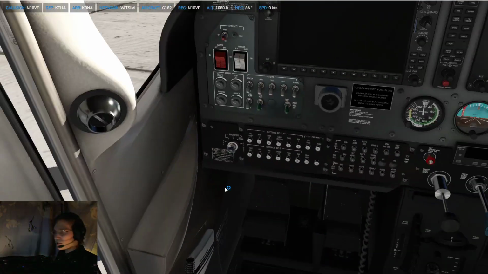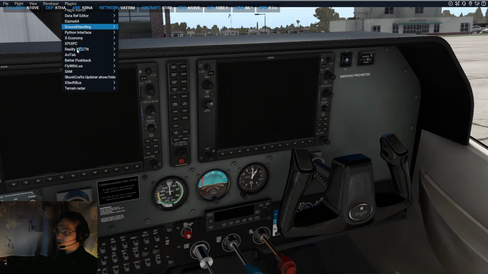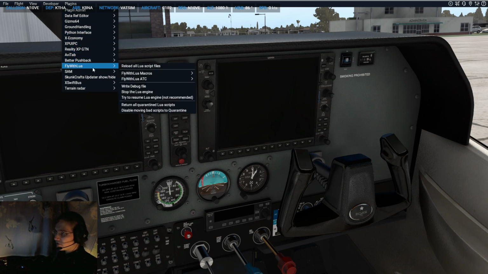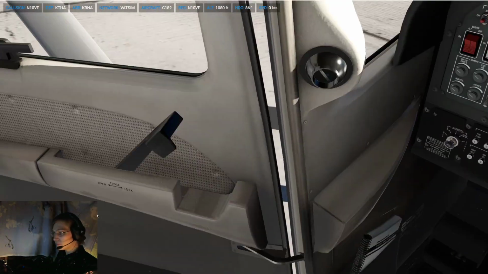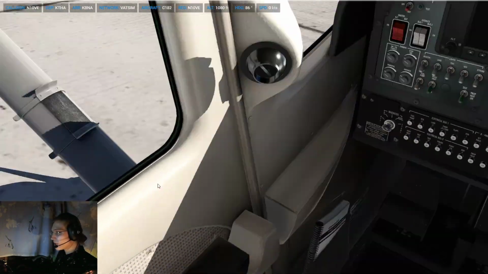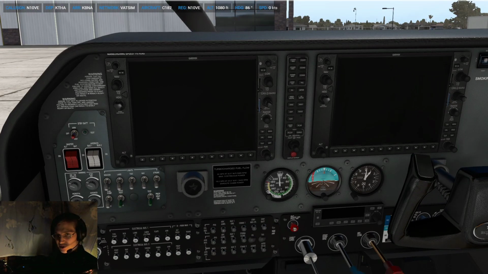So yeah, this is the oxygen system now working. We don't need the Fly with Lua script for the oxygen anymore. Now let's close the doors and get ready to fly.